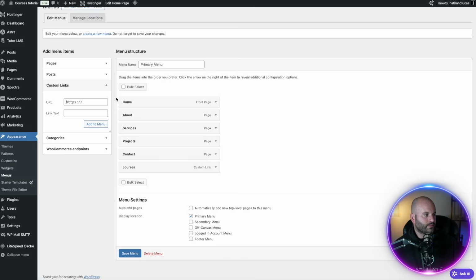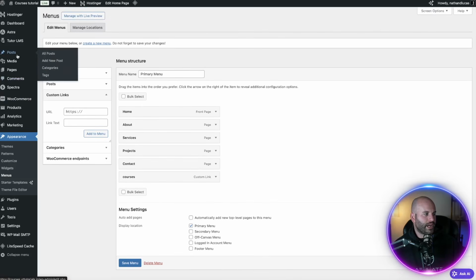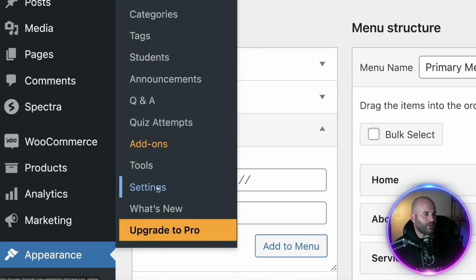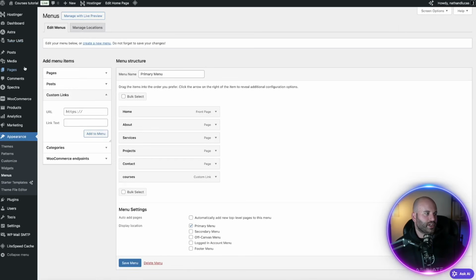That is the unique URL that you can set up in your menu here so people can navigate to your courses. All right, now let's create our courses and sell them. So on the left-hand side, Tutor LMS, you have courses. You're going to click on that. Before we do that, you also have settings. Be sure to go into your settings. I did have to go in and adjust some things.